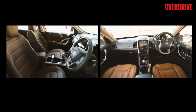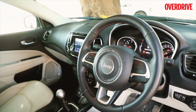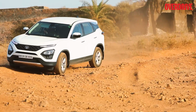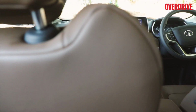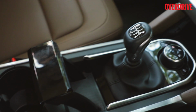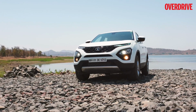The Harrier and the XUV500 offer the most space for the buck, and therefore they tie with the Compass despite not feeling as premium. The 7-seater Harrier will certainly change the proposition, and furthermore, the lack of the kit that we are complaining about at the moment will be addressed soon, promises Tata. The current kit has allowed Tata to price the Harrier quite competitively, and pricing it so has left enough room to introduce a range of feature and mechanical updates, which will make it a much stronger proposition than what it is right now.